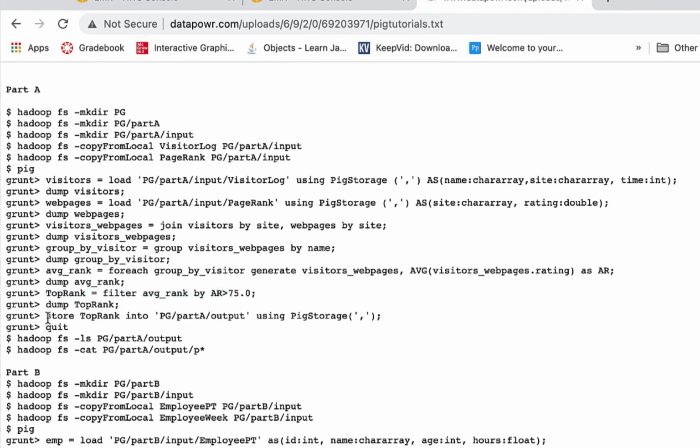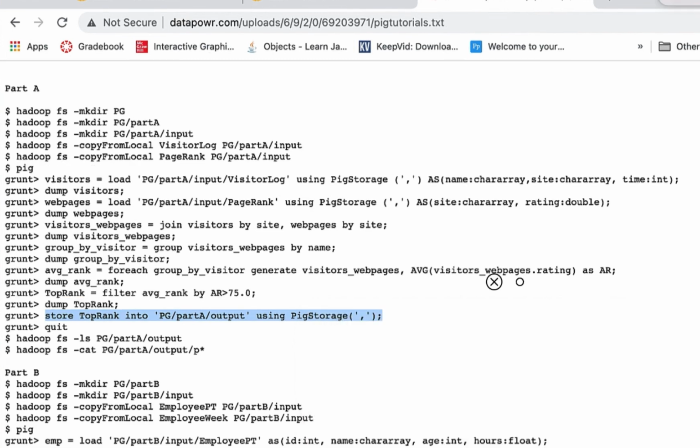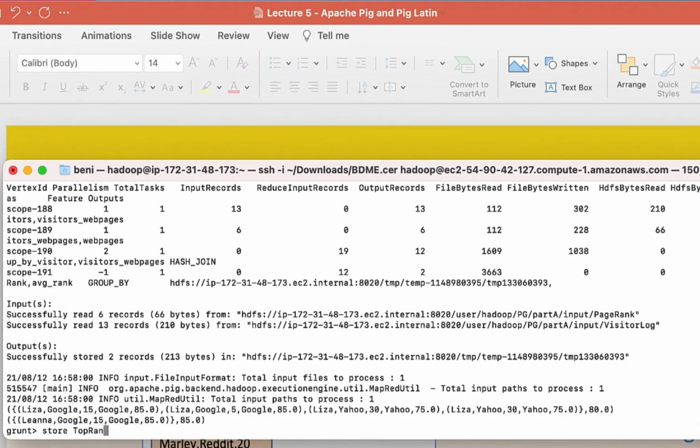We can also store the results back into the HDFS. This is the command that we use. Let me paste it. So we want to store this new bag, the top rank, into pig part A output. This is a subdirectory that does not already exist.